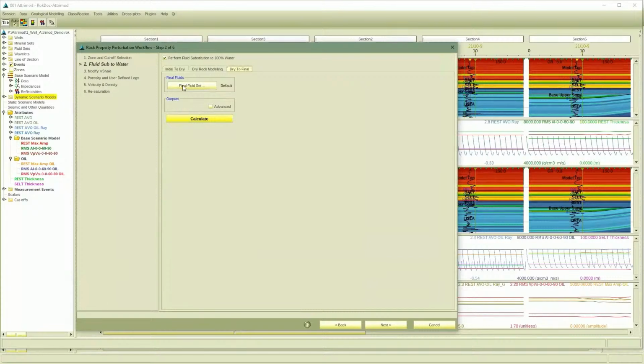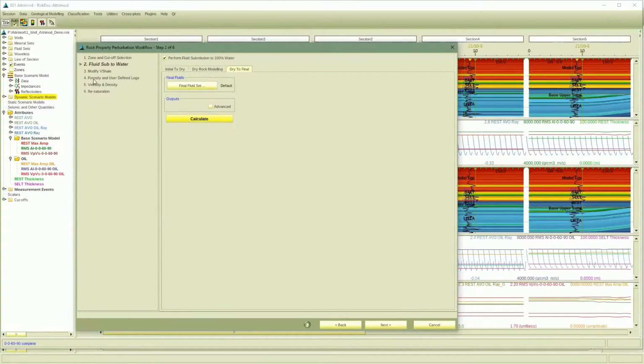So I can choose what my final fluids are going to be. I can look at any additional QCs here. And calculate. So that I now have a dry model sitting in the background that I can perform additional changes to.